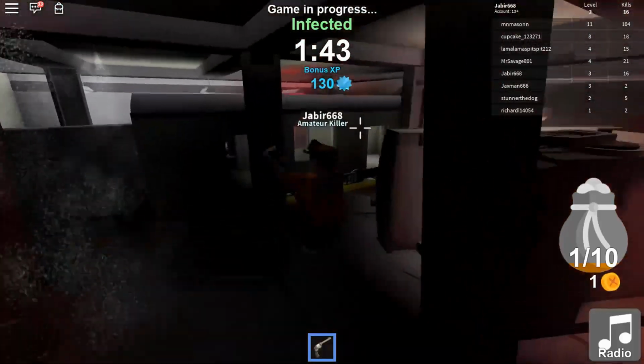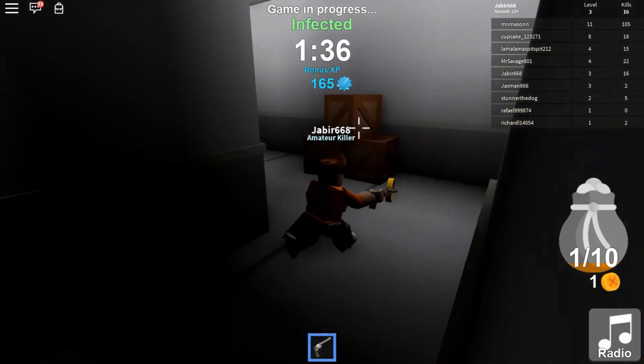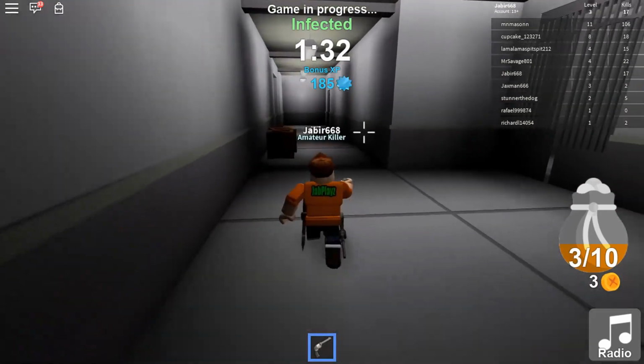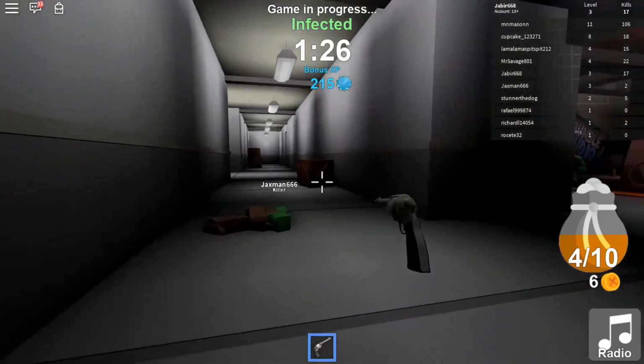Let's see. Where are they? Where are the zombie fellas? We're looking for the zombie fellas to come. I don't know. Where are they? I'm kind of looking. Hey, I got one of these. Yay, we got one kill, baby. Let's go for more. Where are they? I don't see them. I really don't see them.